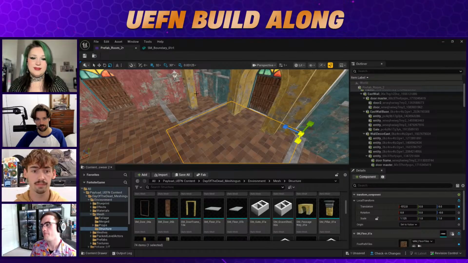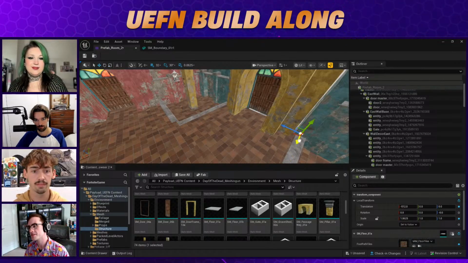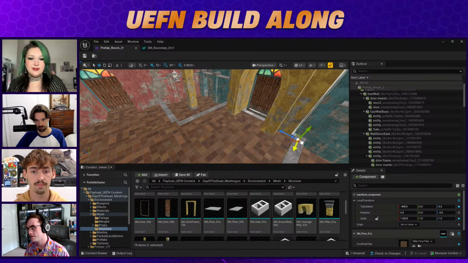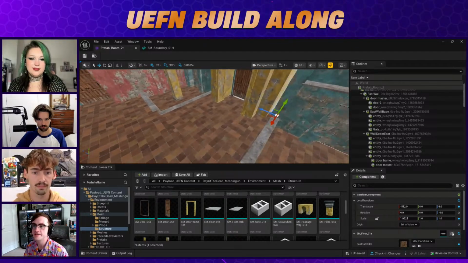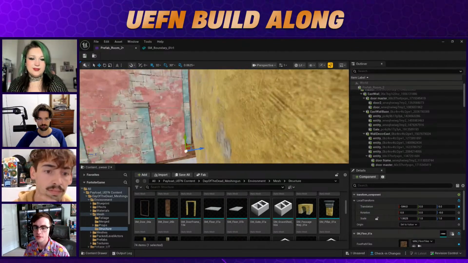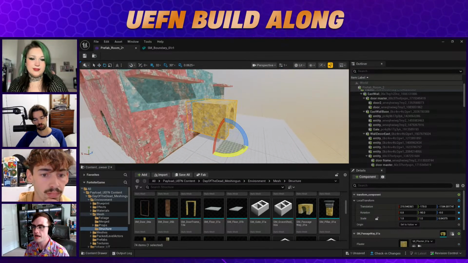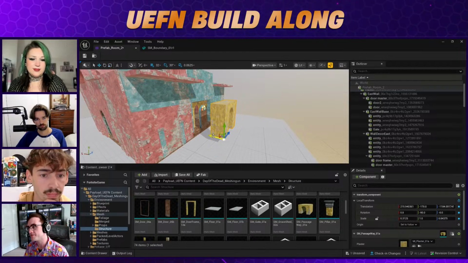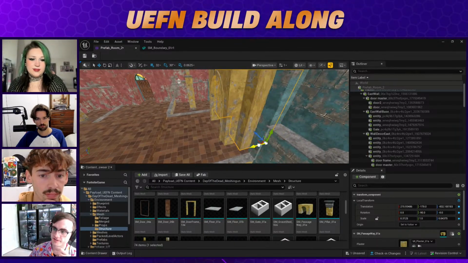I also want to call out modeling mode in UEFN as a way to get some really quick starter stuff up and running. If you try and create entities that have the default mesh components like the cube, the cone, the sphere, all that, you can't change the materials on them. But if you create a modeling mode version of them, you can save that. It'll appear in your assets file, and then you can reference it as a mesh on your entities, and you can change the materials on those.